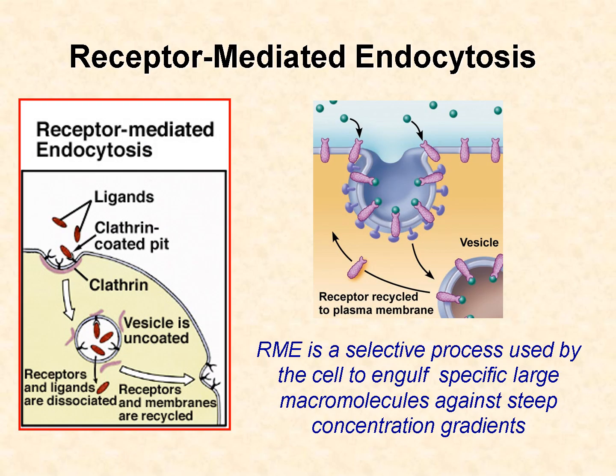Receptor-mediated endocytosis (RME) is a selective process by which materials to be transported into the cell bind to plasma membrane receptors specific for that material that are localized to a small area of the plasma membrane. In general, the specific or target molecules are referred to as ligands. RME can transport ligands into the cell against steep concentration gradients.